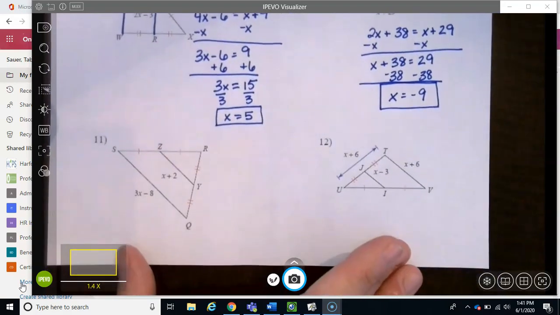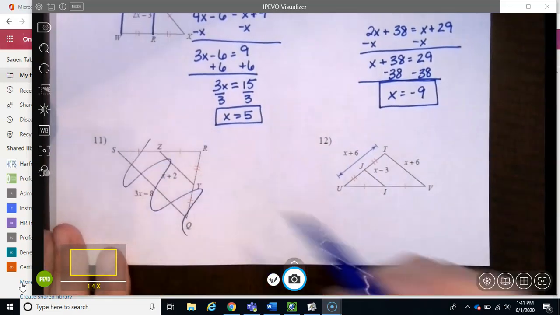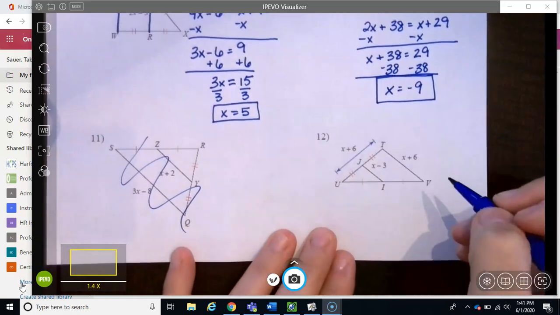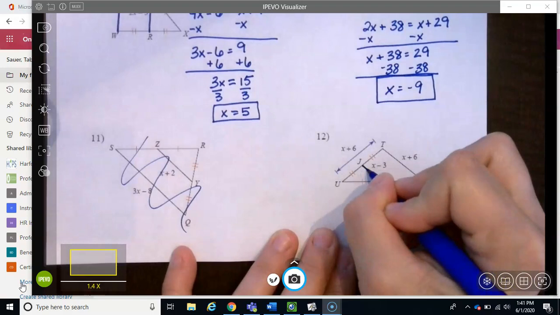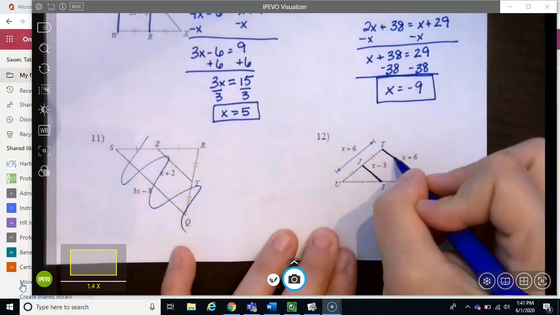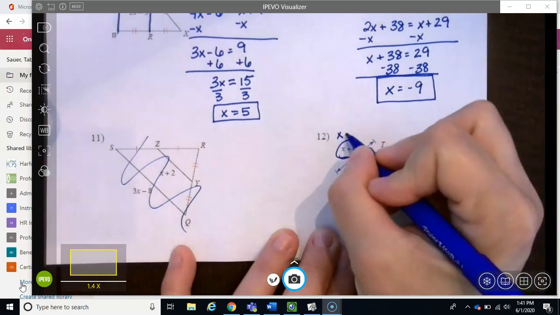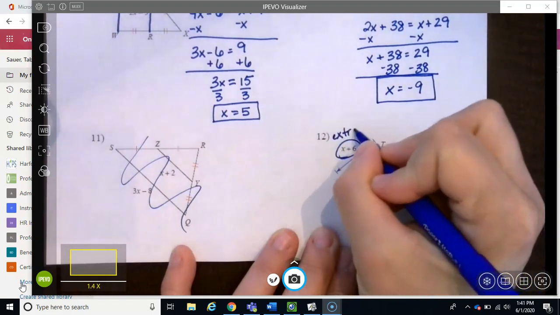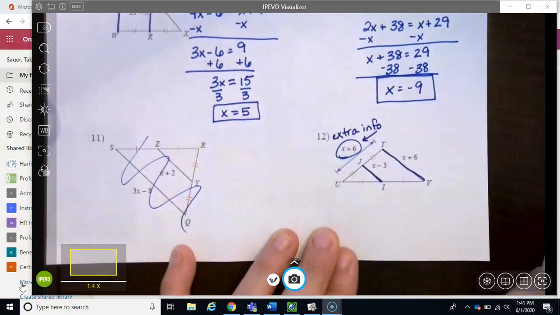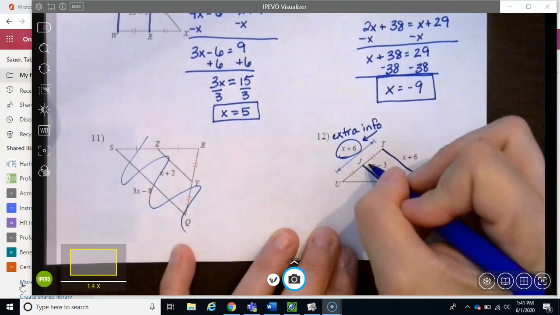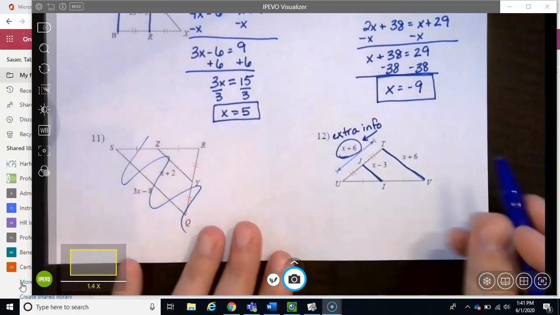I'm going to do one more example like that. I'm going to skip this one. That's just real similar to what the others were like. I want to do this one. Remember, you're solving for x, so you really only need to work with the mid-segment and the base that's parallel to it. This right here is extra information. Okay, so we don't need that. Don't let that confuse you. You just got to work with what they're telling you the midsegment and its base that's parallel to it is.